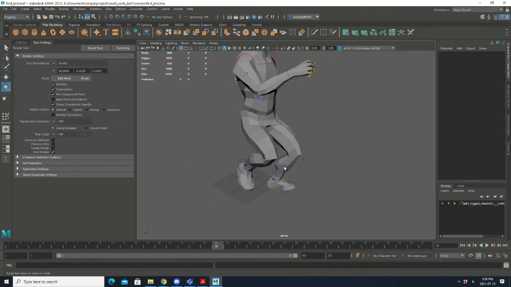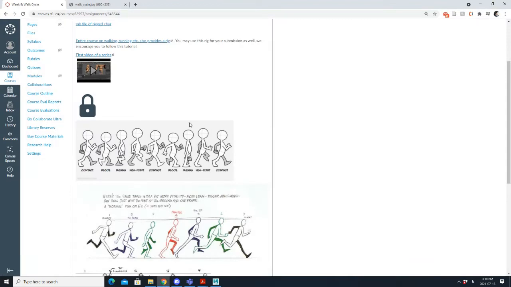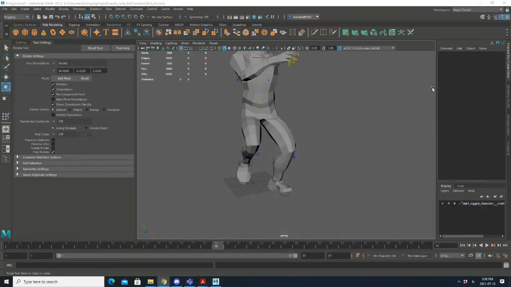Some prefer to have really symmetric movements. So let's say if here the right is rotated, say 10 degrees along the y-axis, if you go to frame 19 plus 37, when the other passing point happens, they want to have exactly the same pose.